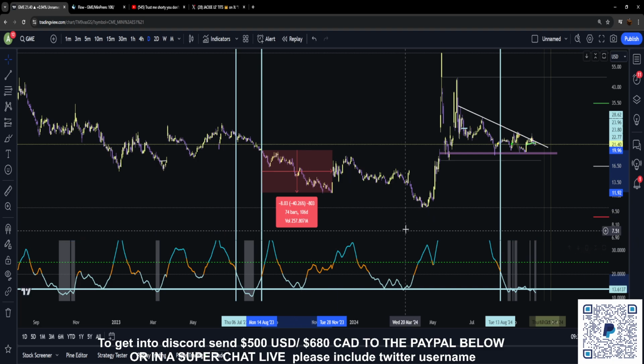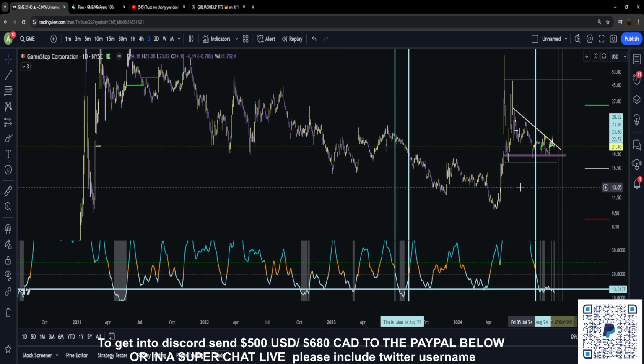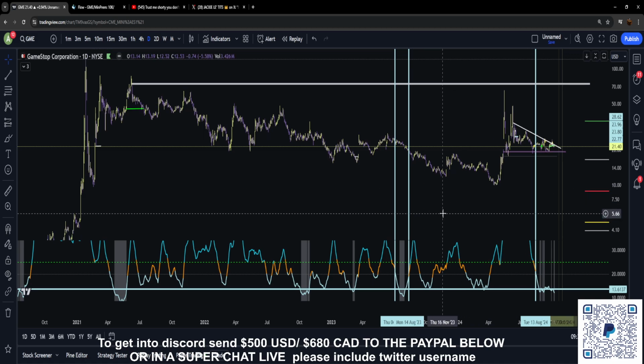Now, this is where the fun is going to begin, because there are only two other times that we can reference where the time frames align with what we are seeing right now and what we also see on the ADX for how long it spends underneath, also dipping below that 14 threshold. Then you guys will start to put two and two together as to why I am anticipating that GME is going to make a massive explosion.